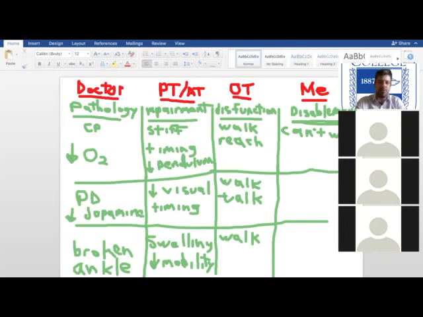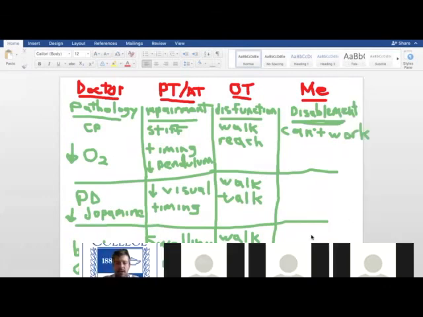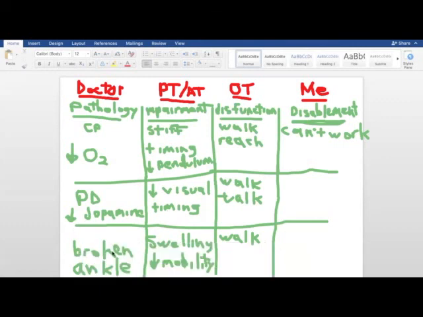So how do we reduce energy cost? How do we make it so that they can get on a bus? How do we make it so that they can go to work? How do we make it so that this individual has reduced pain? How do we make it so that that individual can see their grandkids? How do we make it so that individual can go to Thanksgiving and spend time with their loved ones? And I think that that's a different goal than seeking normalcy.